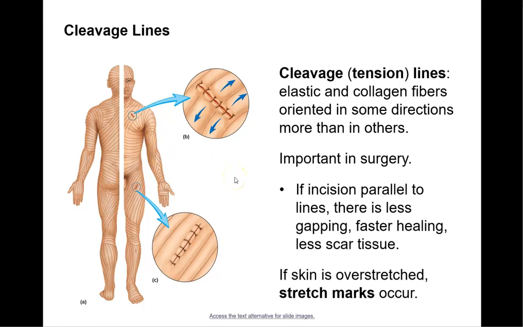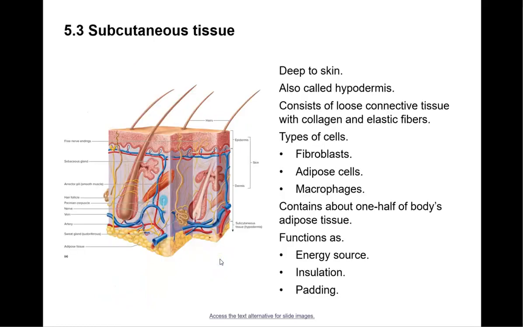Cleavage lines are important in surgery. If the surgeon makes the incision parallel to the cleavage lines, there's going to be faster healing and less scar tissue. If you look at picture C, for example, and then picture B, that was made perpendicular to the cleavage lines, and there's going to be more scarring. And then it has something about stretching causing stretch marks.